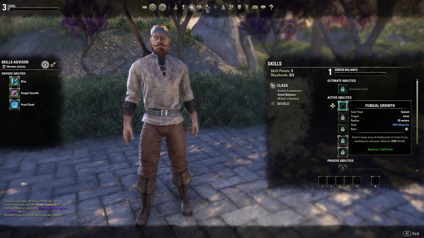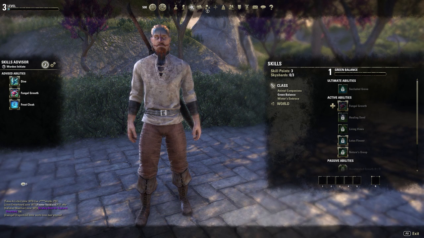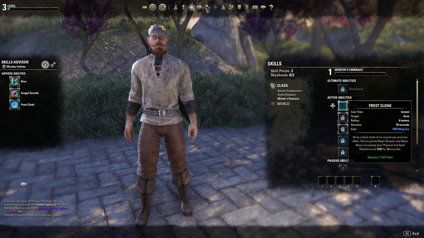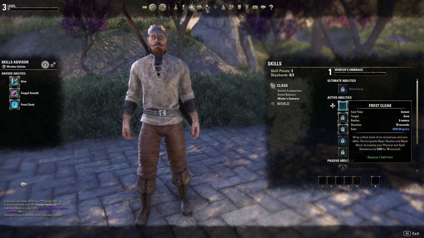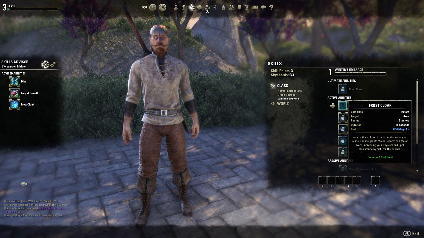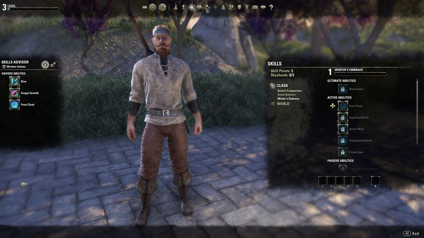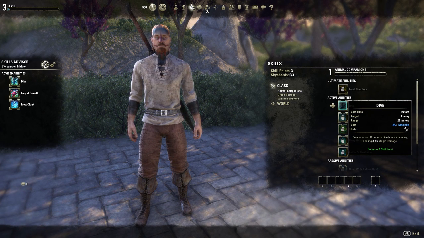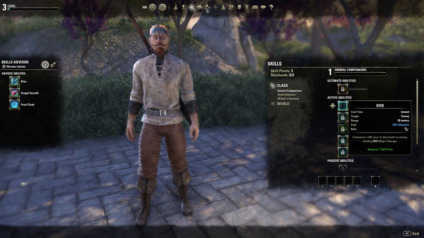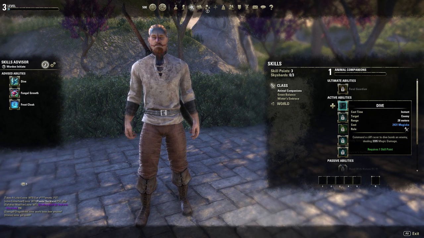Seed a large area of mushrooms in front of you, healing you and your allies for 3,395 health. That might come in handy. Frost cloak. Wrap a thick cloak of ice around you and your allies. This ice grants major resolve and major ward, increasing your physical spell resistance by 5,280 for 18 seconds. Nice. Divine. Command a cliff racer to dive bomb an enemy, dealing 3,395 magic damage.